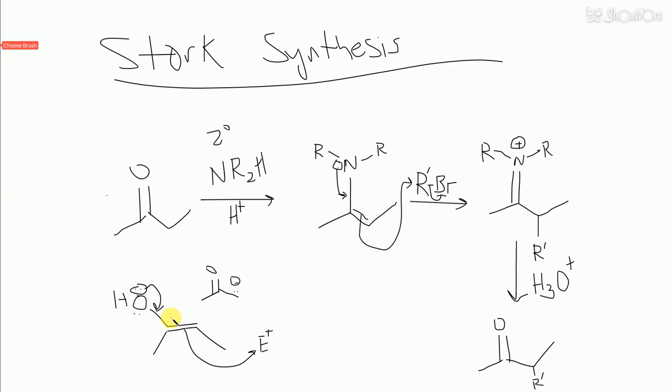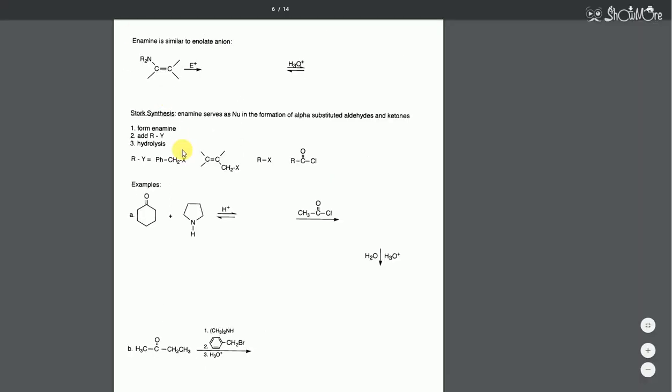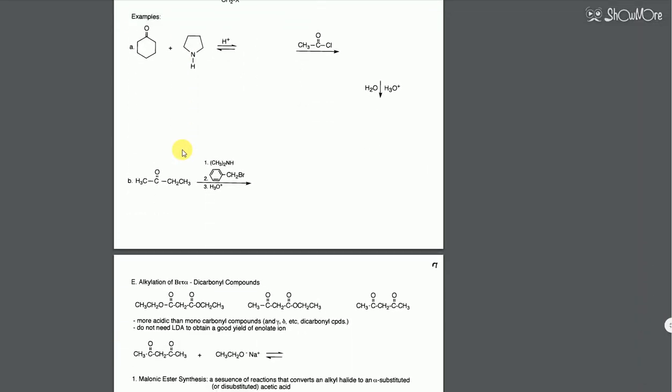Okay, so what you need to know is that the keto form is always the preferred form of the tautomerism, right? So that's just something that's very important that you need to know. And this has to do with the oxygen and the nitrogen here donating their lone pair density inwards and kicking this double bond out and promoting the formation of the keto form, or the double bonded form to the electronegative group. All right, so let's move on. So that was Stork synthesis.